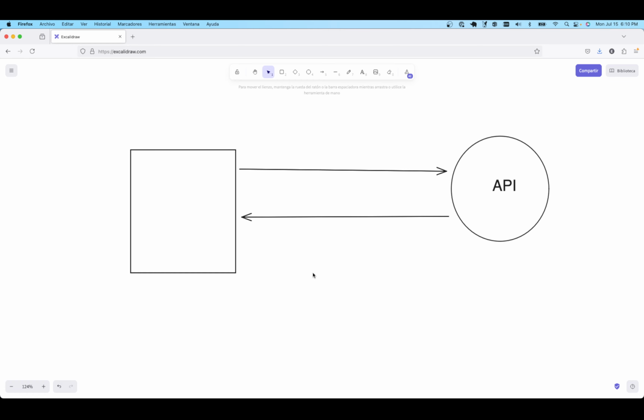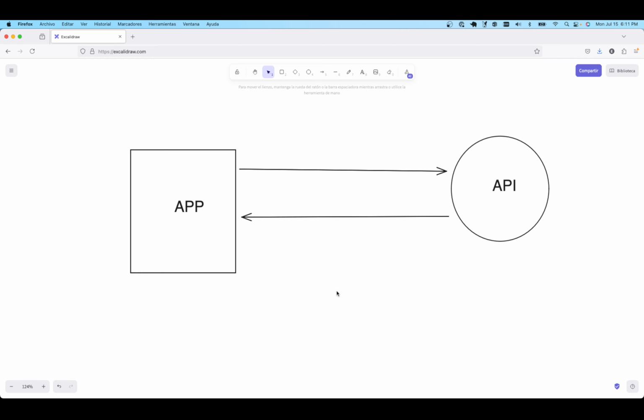So in this model, first of all, the application is always the one that is initiating the communication, right? The application is making a request, and then the server is sending the response. For every request, you get a response, okay?